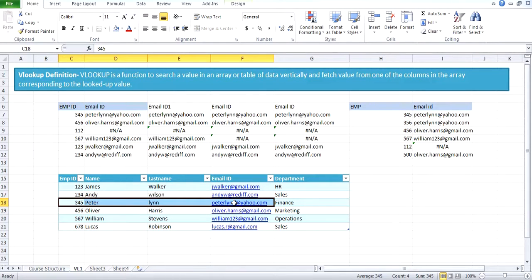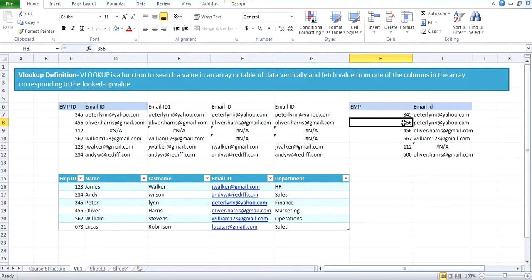So when I am looking up 356 in this column, it starts with 123, 234, 345, and when it comes across a number bigger than 356, which is 456, it fetches the value corresponding to the previous value, which is 345.